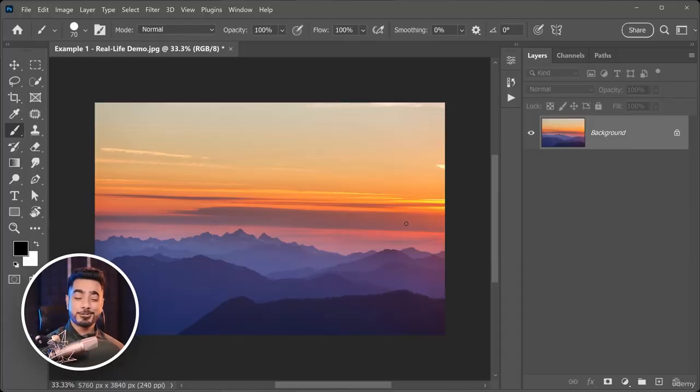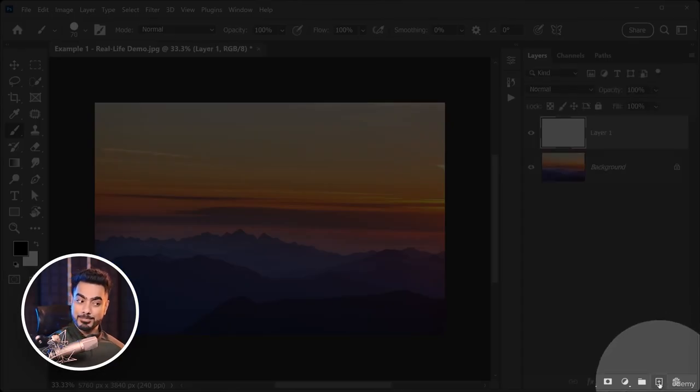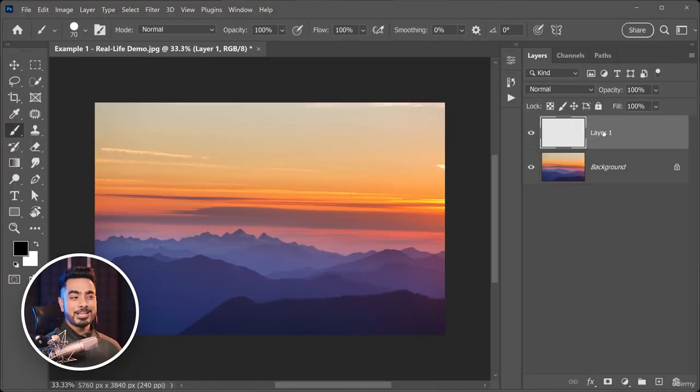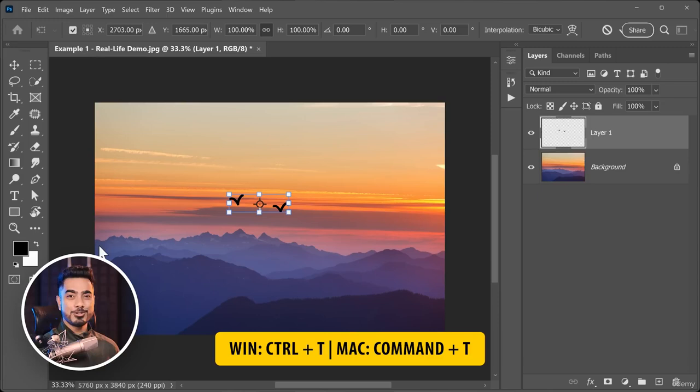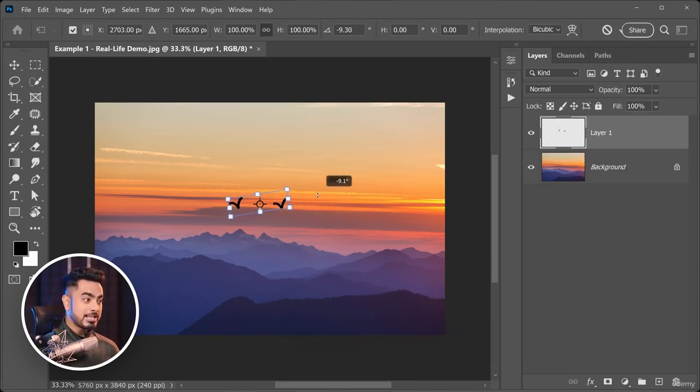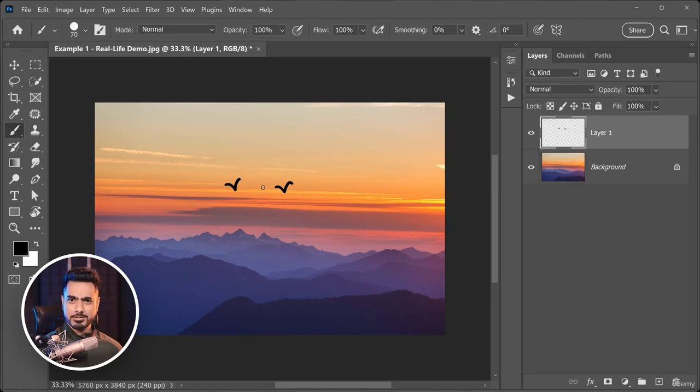Similarly, in Photoshop, we have the same landscape, and if we create a new layer by clicking on this button inside of the layers panel, we have our new layer right here, and right inside of it, if we paint the birds, we have the freedom to rotate it by pressing Ctrl or Command T. Don't forget transform. We can rotate it, we can make it larger or smaller, we can move it around, do whatever we want. We can even turn it off and on.